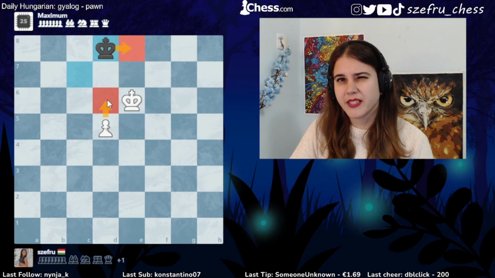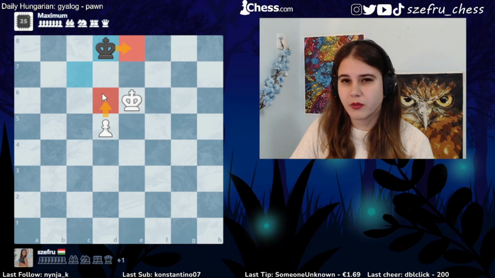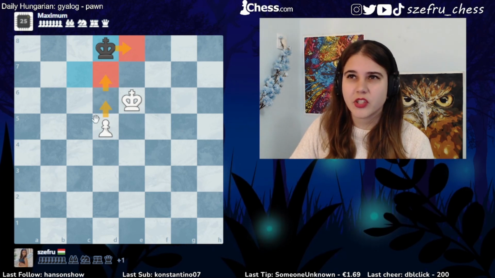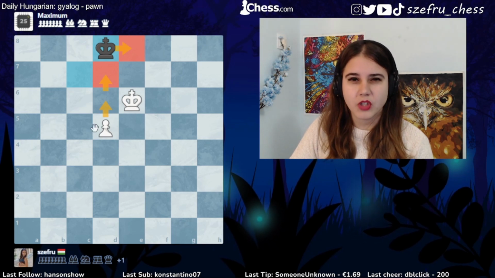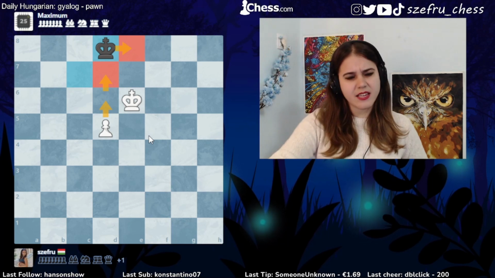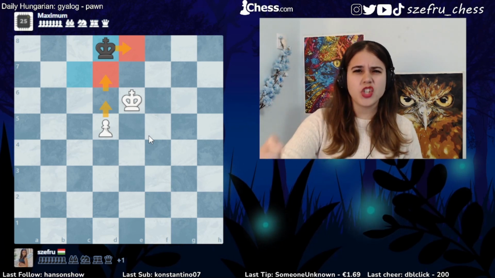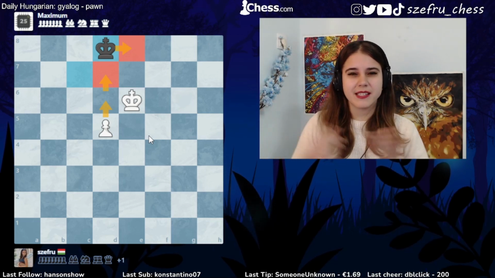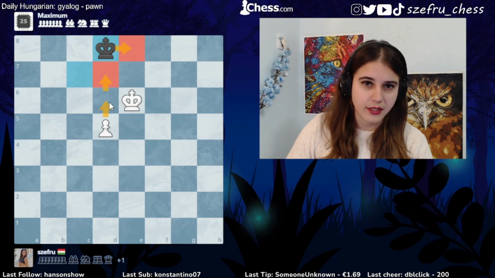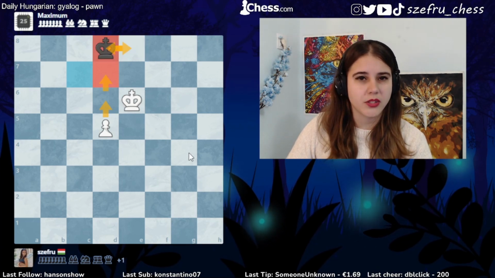And you remember what I said about reaching the 7th and 2nd rank? You should do it without a check, which doesn't sound that logical because people love to give checks, right? So it would sound more logical. Yes, and I even reached the 7th or 2nd rank with my pawn with a check, and then everything is magical. But no. You have to reach it without a check, because then after that the king will go under the pawn.